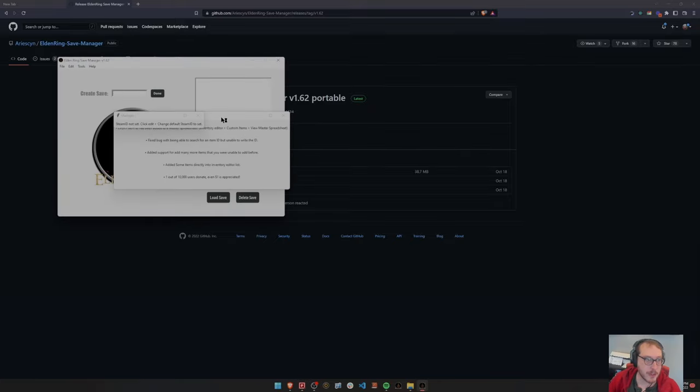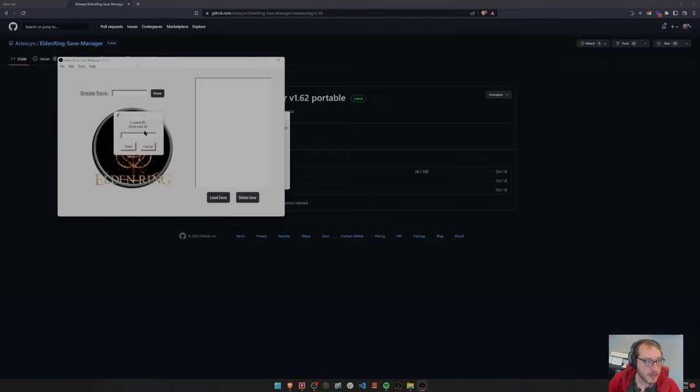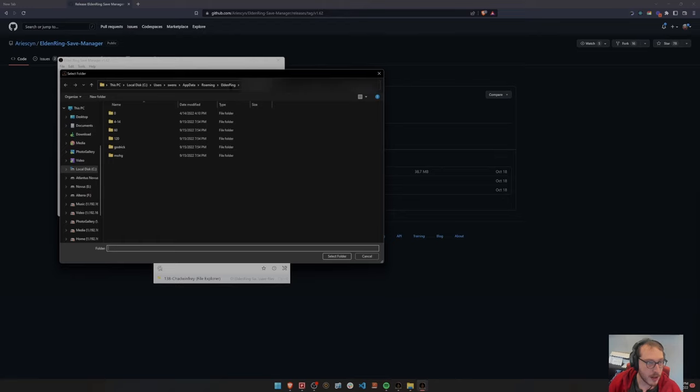Now, once you start this up yourself the first time, it starts off with the default setup. So you want to set your Steam ID as it tells you here. Go to Edit, change default Steam ID. And then in order to get this, what you want to do is go to your Elden Ring save location. And I'll link in the description of this video where to find that in a general case. It should be there for almost everybody. So I'm gonna enter that in. Okay, Steam ID is set. I think we also need to set the default directory. Okay, it already is set up.